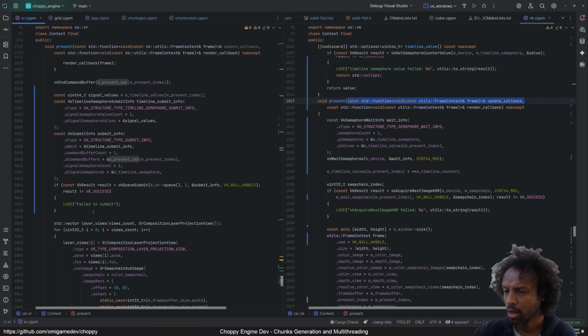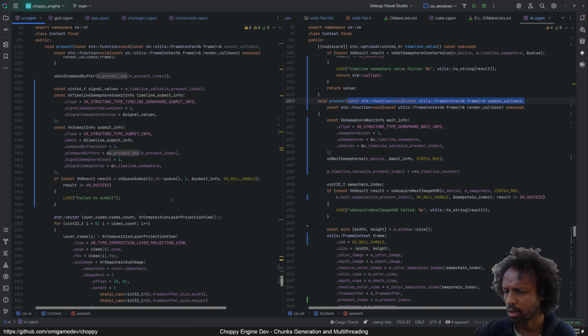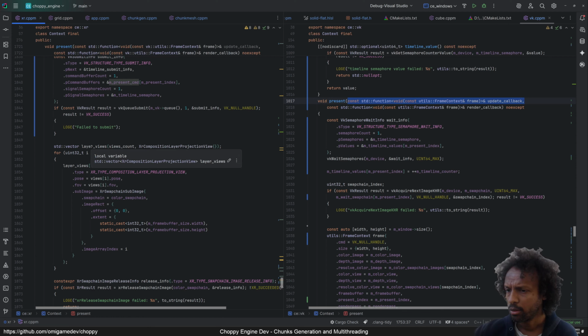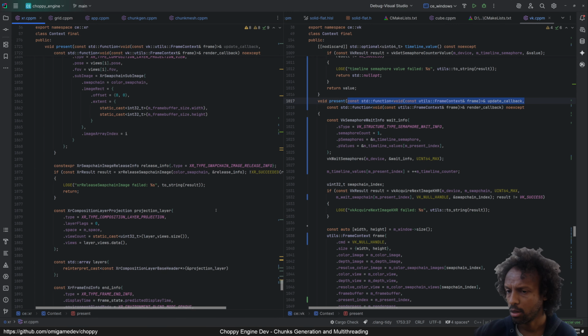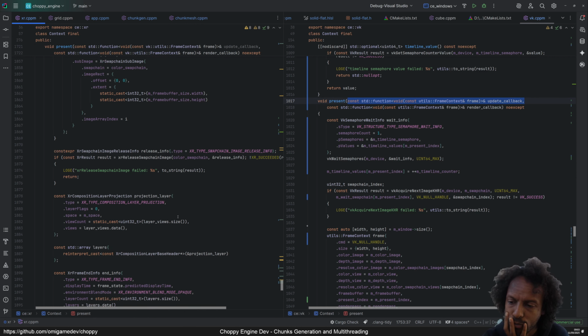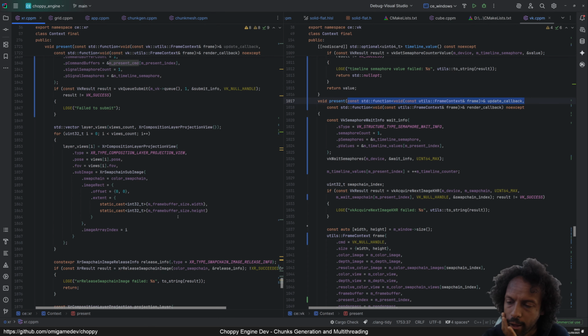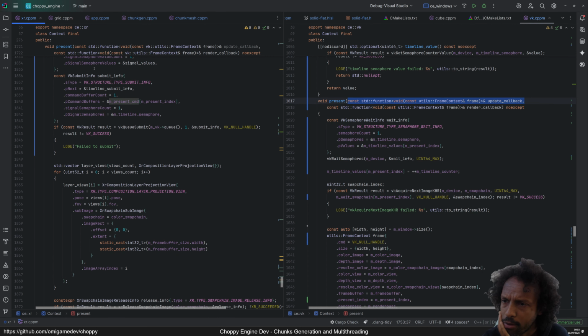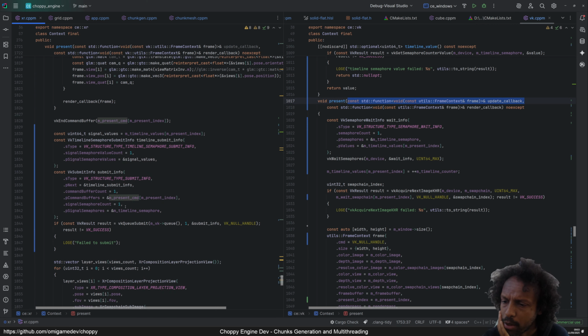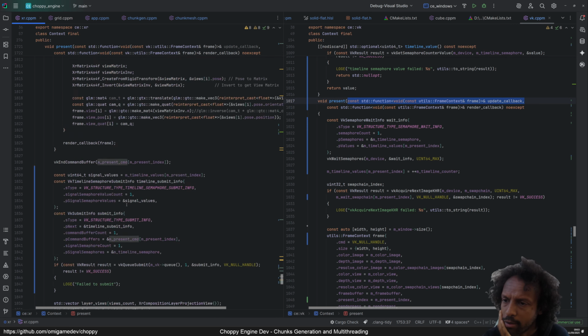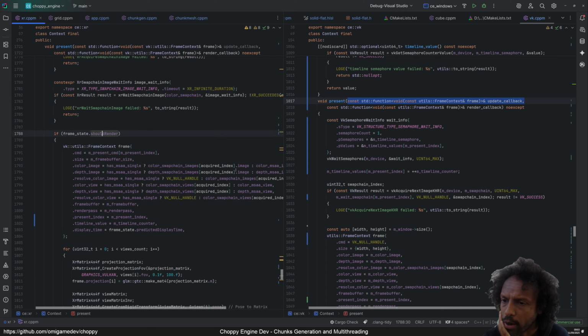Queue submit doesn't do work, but still does it. Because the compositor wants to be, I don't know. Does this need to keep happening? Yeah, this is a bit of a gray area. I don't know if you need to keep submitting frames even if should render is not active.